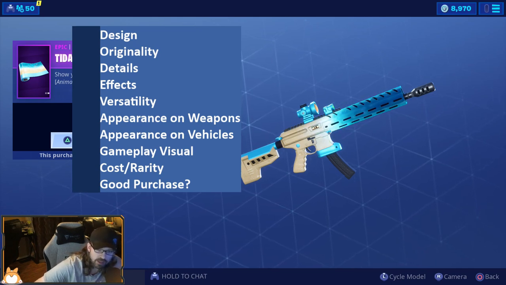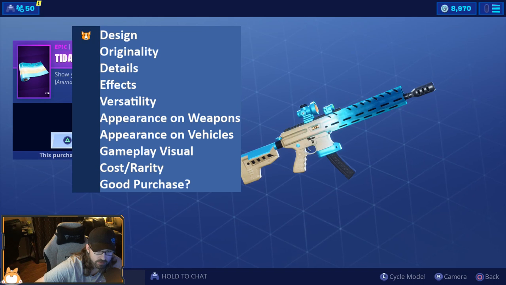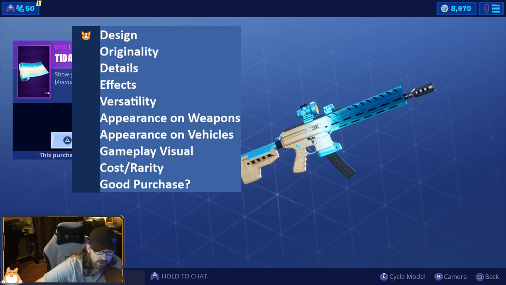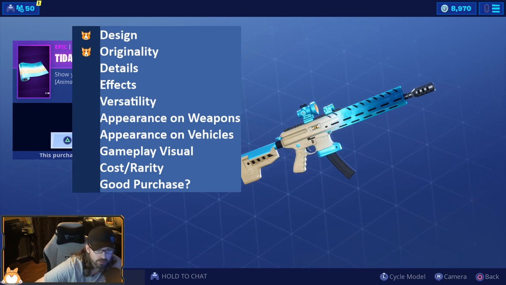So I think the design is actually good, but I'm not going to give it cost rarity because I feel like there's some other rare wraps that are about on the same level as this one. Like Hex Wave, Enigma, Emblem. There's a few that are really good that are rare that could match with this.